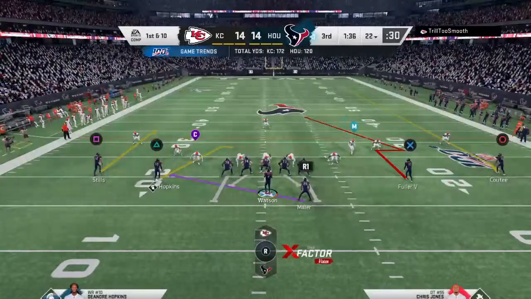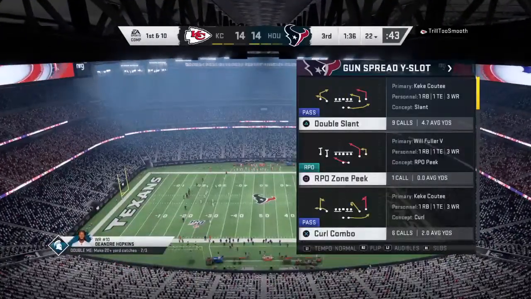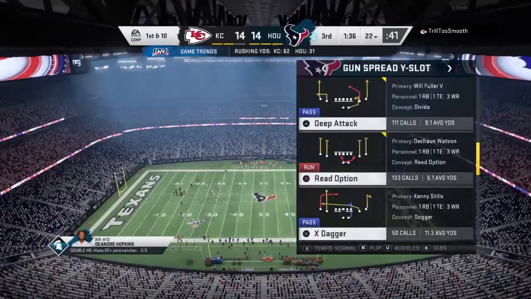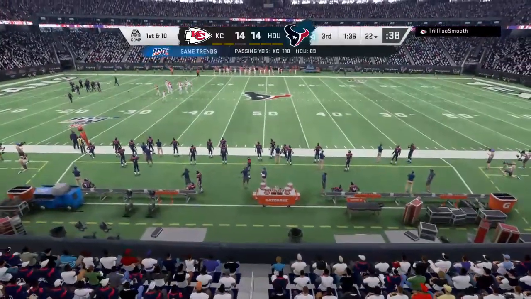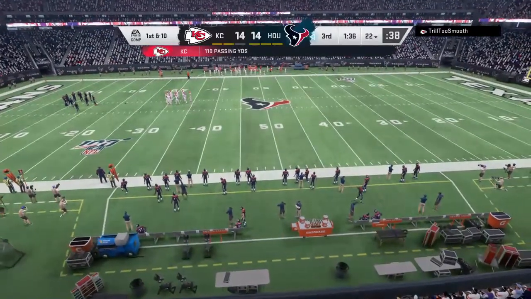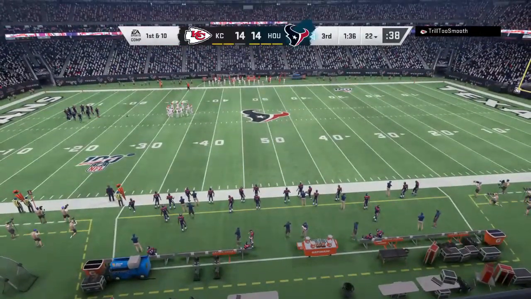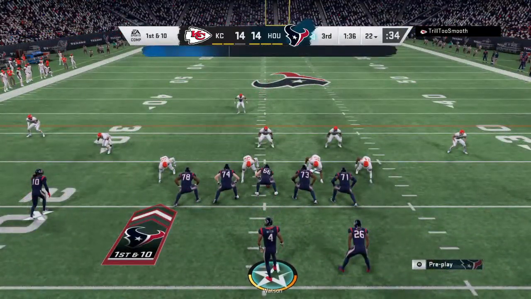The Texans offense ready to go here for their next drive. Now the defense going to use the first of their timeouts. That'll leave them with 2 remaining. We'll be back after this. Houston's offense already at the line, set to get going.